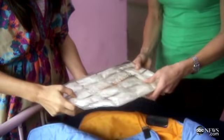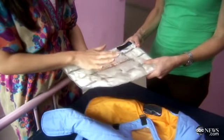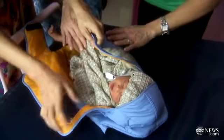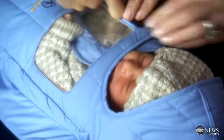It's wax and water. It actually probably feels a little bit like the womb. In fact, all the babies we've put into this have fallen asleep immediately. The wax is melted using an electric warmer where there's electricity, or simply by pouring boiling water on it. The wax is tucked in the back and will remain at 98 degrees for four hours and then can be reheated — all this for less than $200.